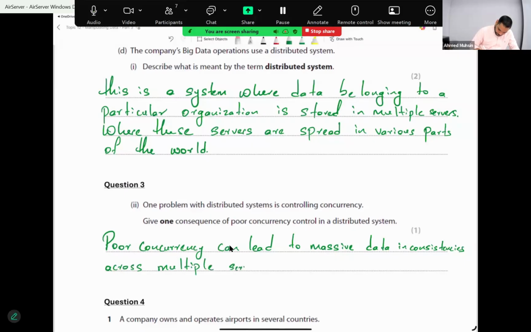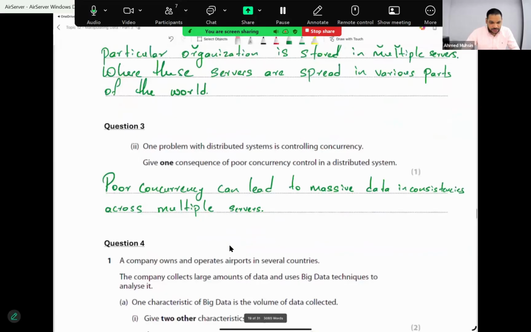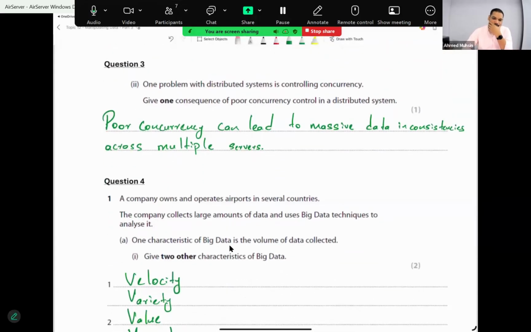Are we all good? Poor concurrency, boys, can lead to massive data inconsistencies across multiple servers.